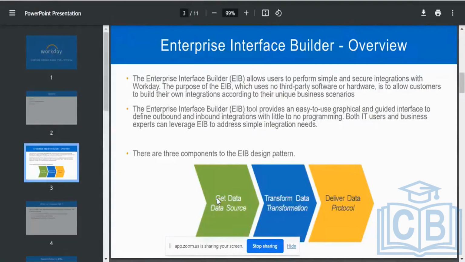And if you want to perform an inbound interface for the same domain, you may want to have what is called put data permission. Makes sense for you guys? Clear on this?